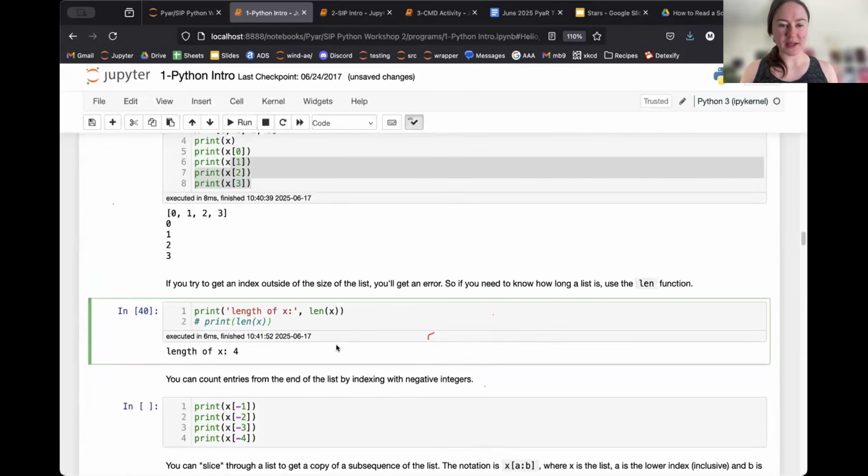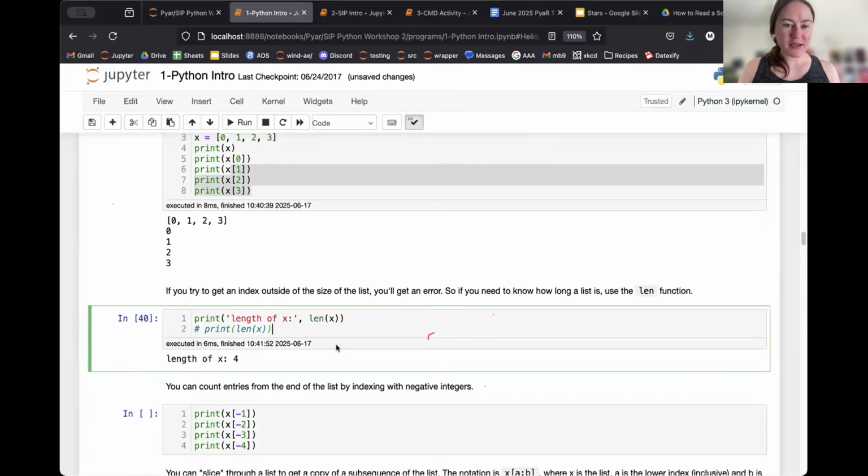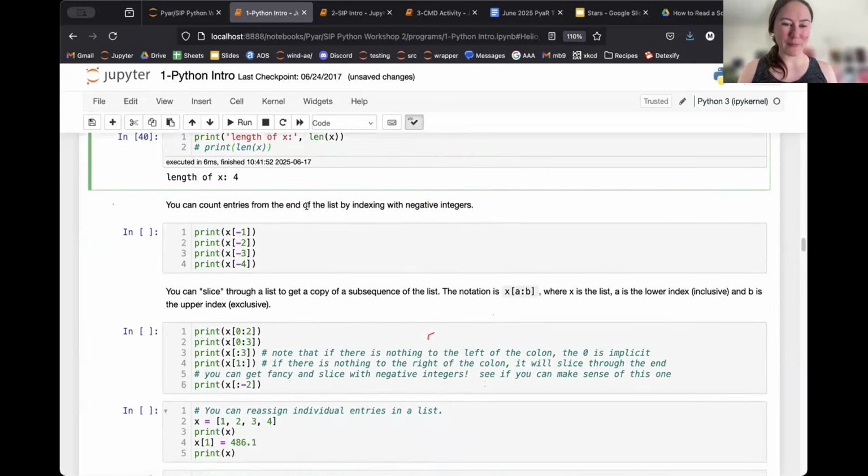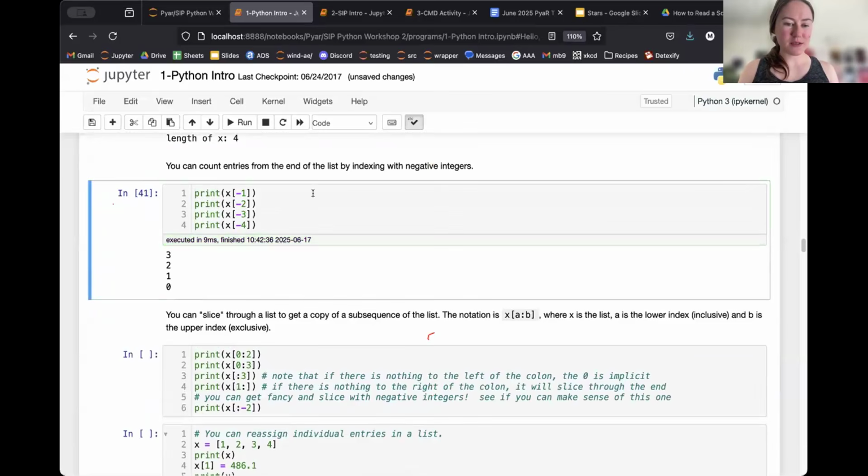So you can also count backwards. That can also be helpful in scientific inquiries. Say they say this is 100 numbers long, and I don't want to bother figuring out how long it is, and I just want to get the very last number in the list. Well, I can index backwards. This was the 0th, 1st, 2nd, 3rd index. What if we said I want to go backwards? This is the -1th, -2th, and -3th index, and we can access those the same way. So we're counting backwards. We're going to the -1st, the -2nd, the -3rd, and you get 3, 2, 1, 0.